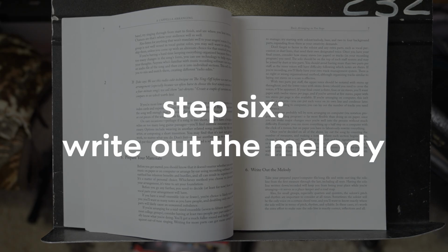Step 6. Write out the melody. This is a crucial step in your arrangement. Take some time and write out the melody of the song in its entirety. Having the correct notes and rhythms of the melody is imperative because that will influence what all the other parts are doing around it. Take the time, do this right.